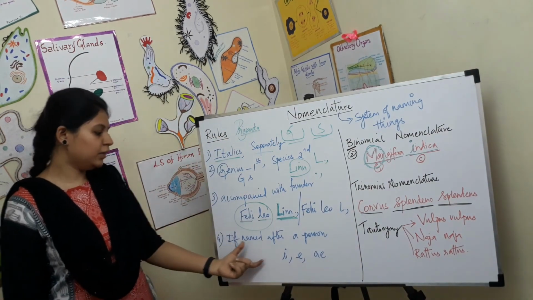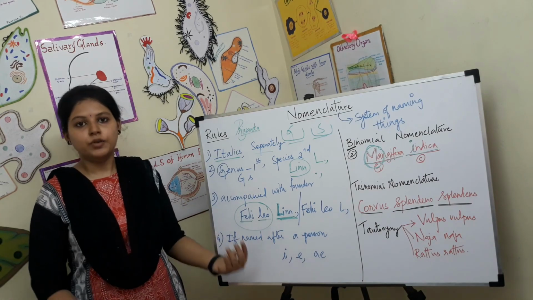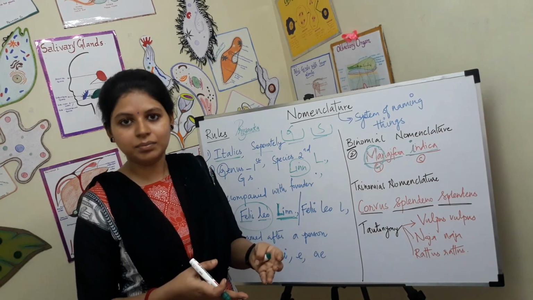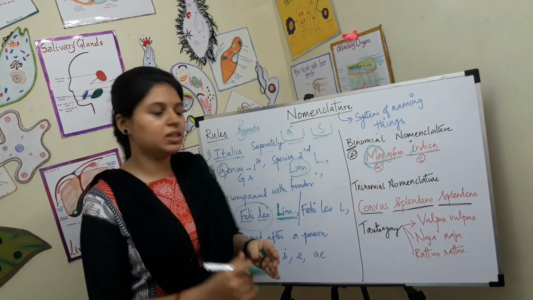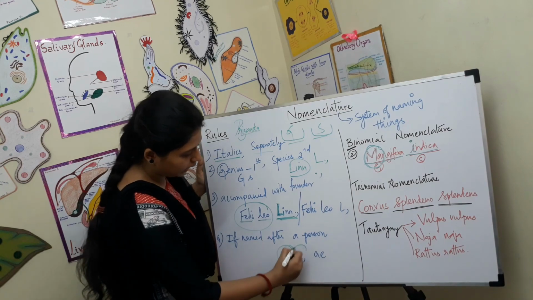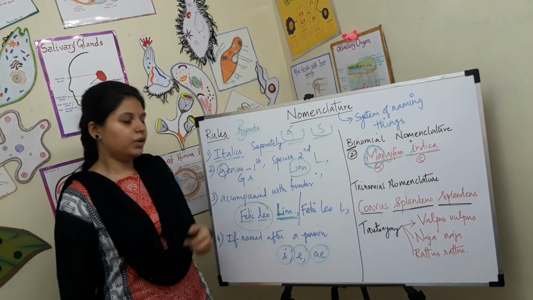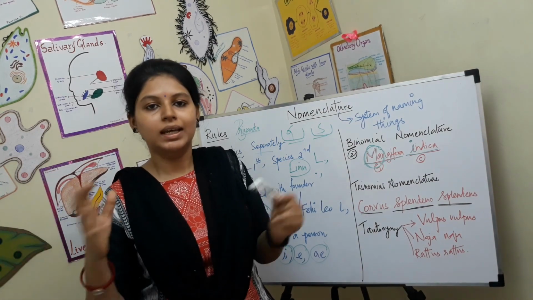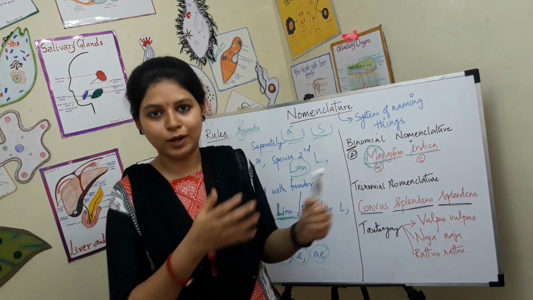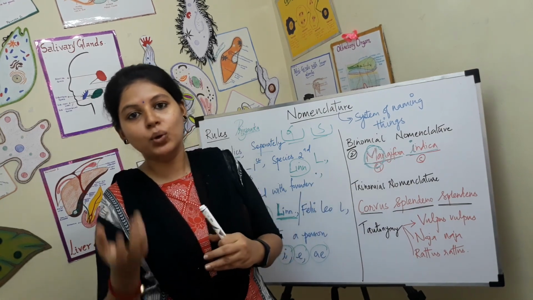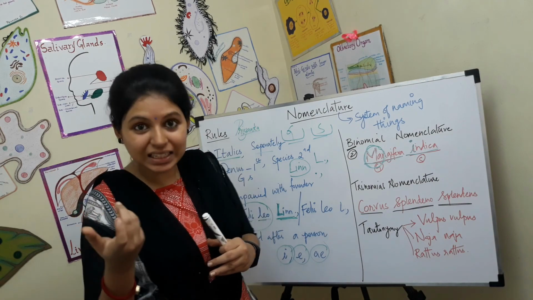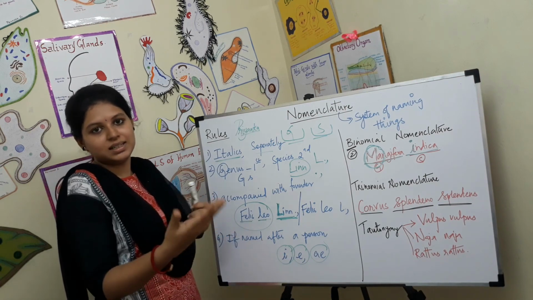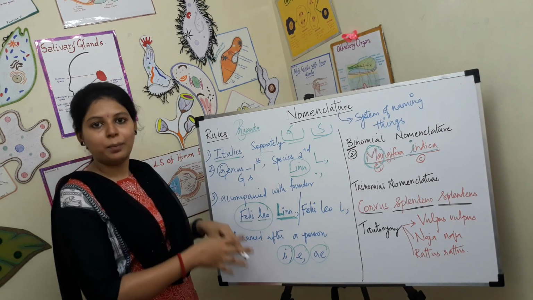That's the third rule. Next, if it is named after a person, for example, when a scientist is giving a name to a particular organism, in that case the species name ends with i, ei or ae. For example, we have Hemidactylus brookii. It is the scientific name for our house lizard, and look at the name here, Hemidactylus brookii. It is ending with the E sound, which signifies that it is named after a person.